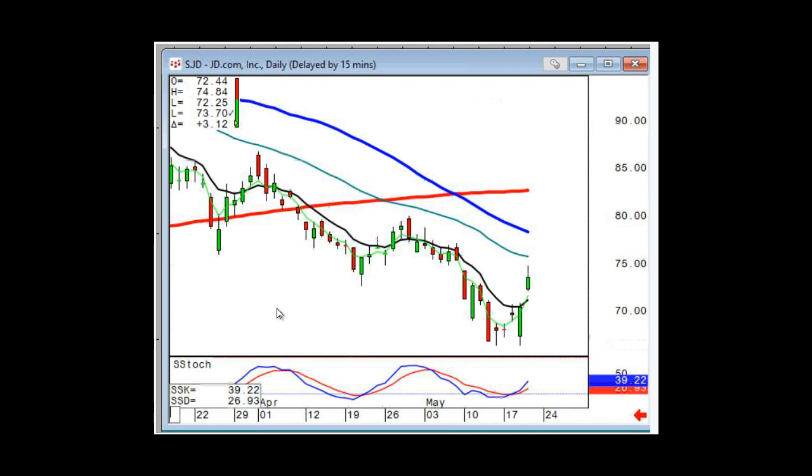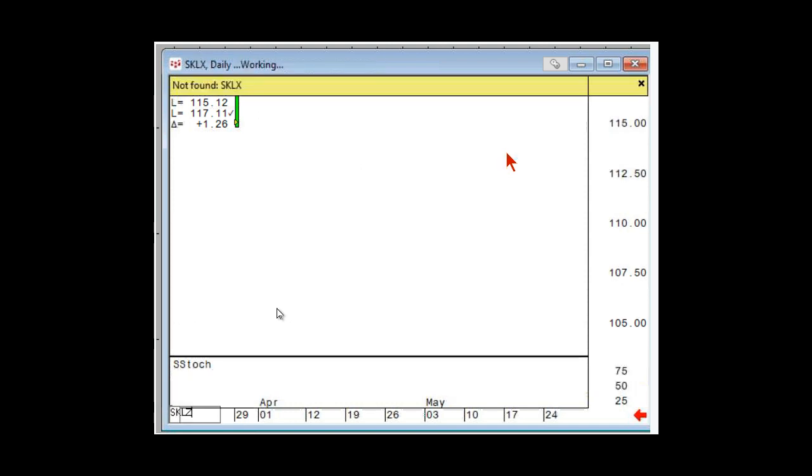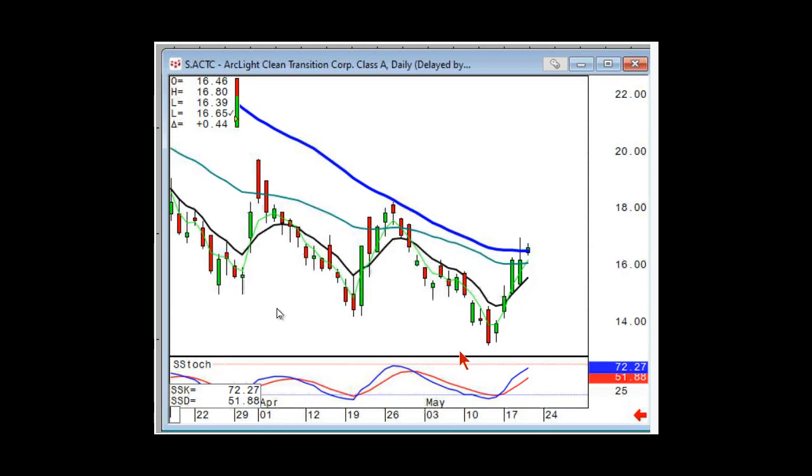All right, did we get them all done? Oops, a few more. ABBV. Bullish engulfing. Really hasn't closed below the T-line. You just stay with it. I think we did this one. This one has to open positive and trade positive to stay in it. You don't want to see this one open lower. And ACTC, another one that you could buy if it opens positive, the doji rule, breaking out through the 50.